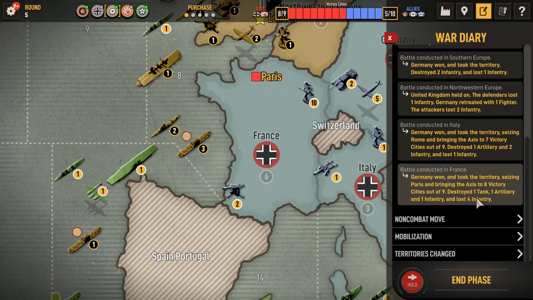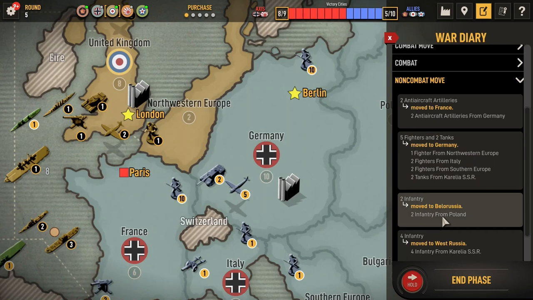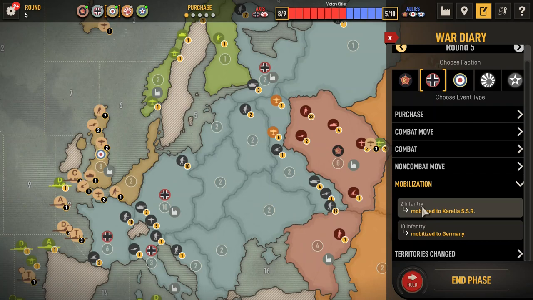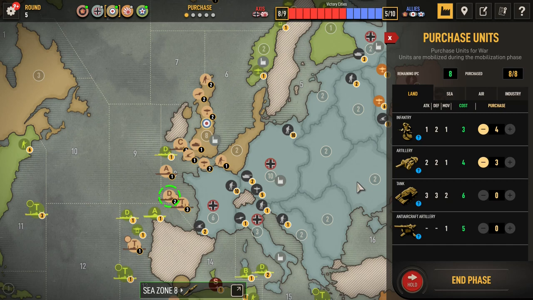So a pretty lucky trading there for me. So he moved 2 aircraft, any aircraft artilleries into France. So he only needs 1 more victory city. Alright, move that into Germany, 2 infantry to Belarus, 4 infantry to West Russia. For mobilization, 2 infantry in Karelia, and 10 infantry in Germany. As for the United Kingdom, let's get 8 units. Let's see what that looks like. We'll do that, and we'll save 8. It's quite a bit, but what else am I going to do with it? I don't have the capacity.